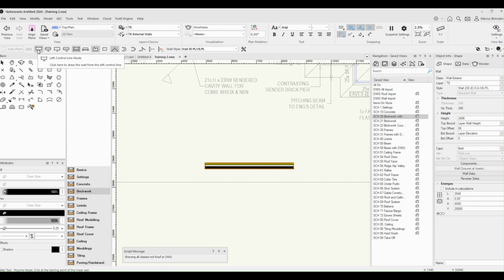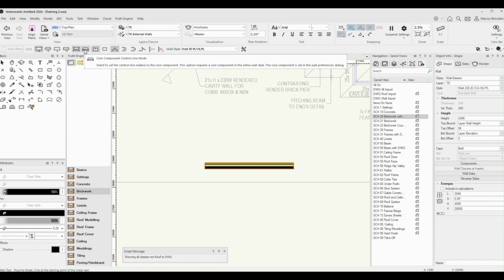we have some options. We have the side, and this is all based on, we like to draw based on the core of the wall, which I'll show you in a minute. So that's down the left-hand side of the line you draw, or the right-hand side, and then also control whether it's the outside of the wall or the core. You'll notice that those walls, by definition, have some of these components defined as cores. So in this wall, the core is defined as the vertically cored internal, and also the same with this wall. So generally, we will try and use this function here, which is draw down the core.